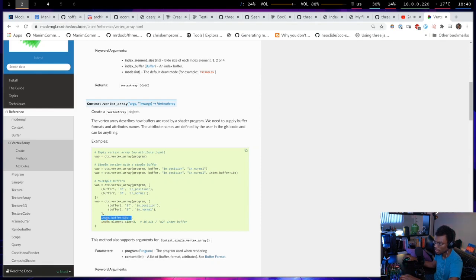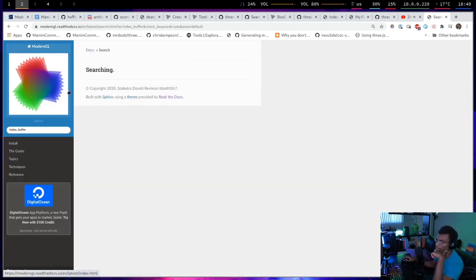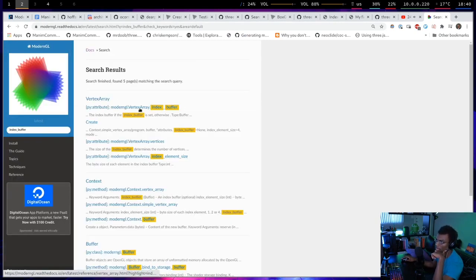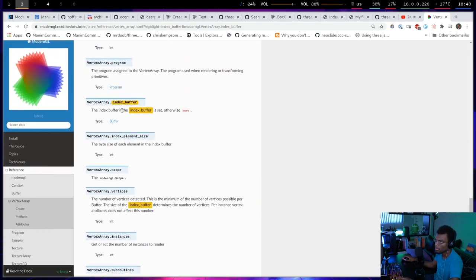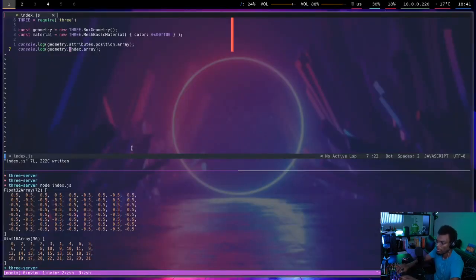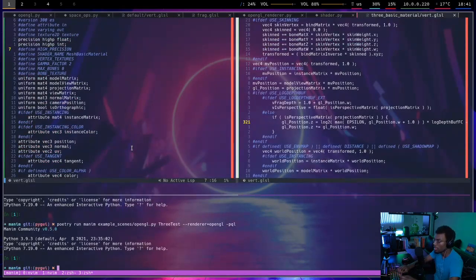Although there's nothing in this example saying how to create the index buffer. If I just search index buffer. Okay, vertex array.index buffer. I wonder if this is already taken care of in the shader class somehow.